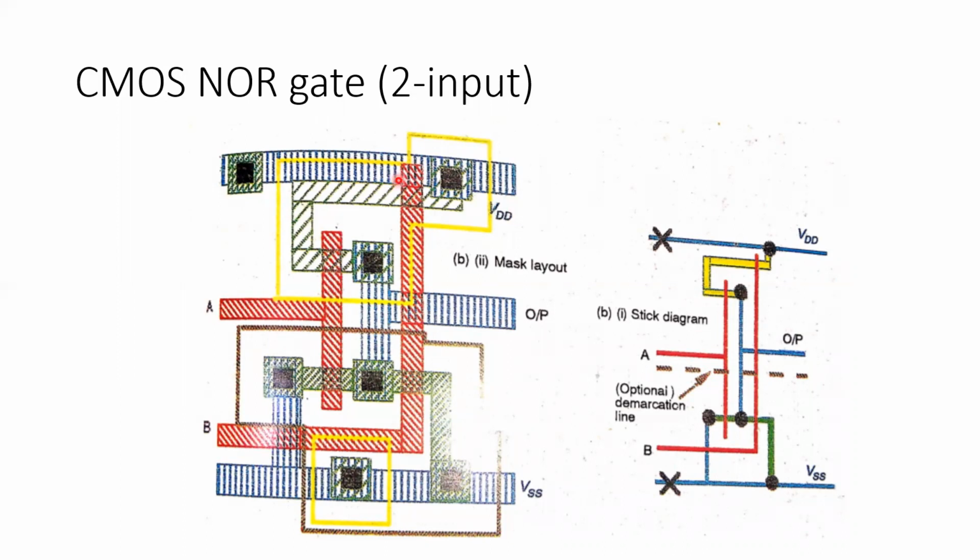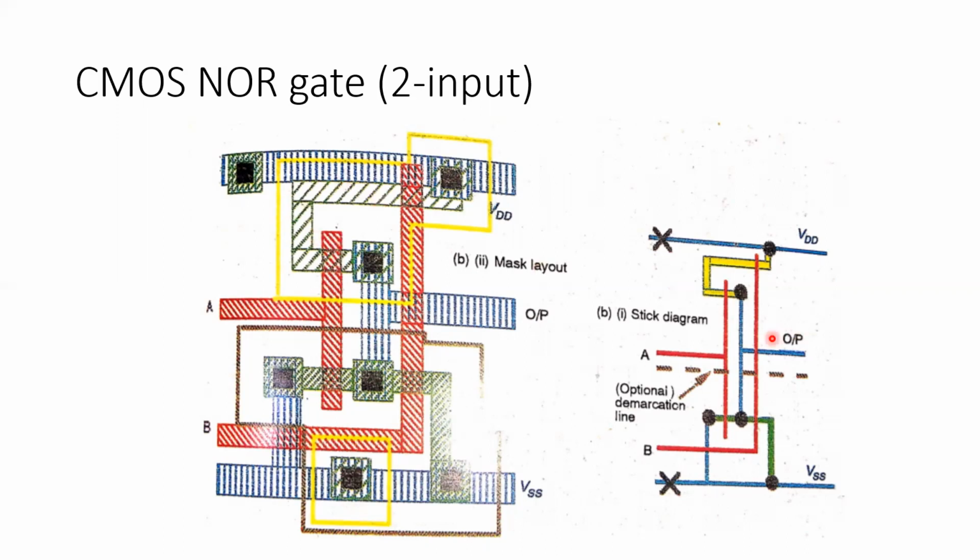Similarly, on the left hand side we can observe this yellow color boundary represents our P plus mask in which the PMOS diffusion has to take place, and this purple color boundary represents our P well in which the NMOS transistor is being constructed. And again we have a P plus mask here because we have a P diffusion which is on top of the metal one in order to establish VSS. So because we need to have P diffusion, it can only be done with the help of P plus mask.